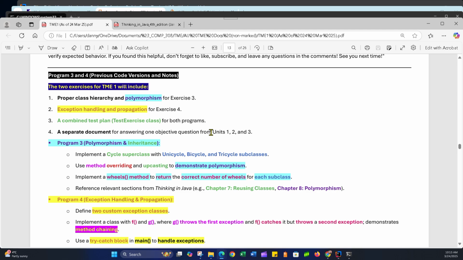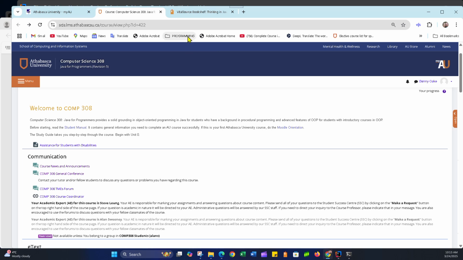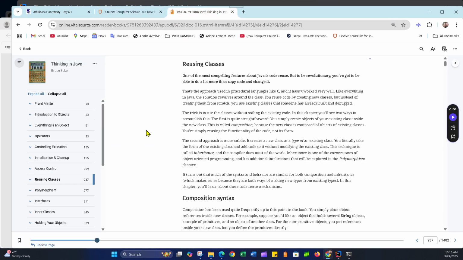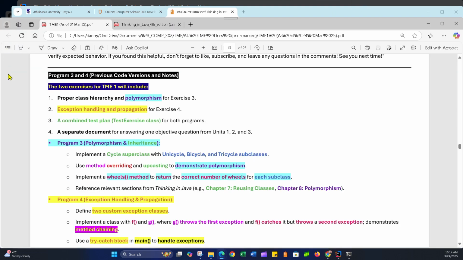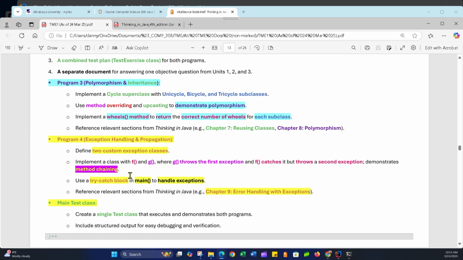I ended up doing an extra exercise because the book is associated with Vital Source. When you go to the website, we have access to the Vital Source textbook. The page numbers don't match up exactly with a PDF version of the book that I downloaded myself. So they don't match up at all. And so I ended up doing the first exercise correctly, the cycle class, and then I ended up doing this exercise, but this wasn't the one I was supposed to do.